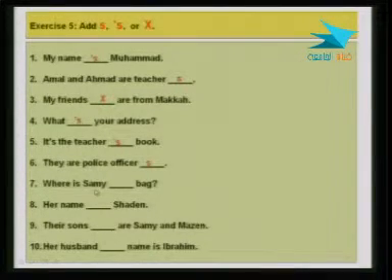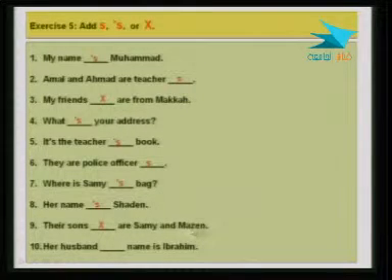Where's Sammy bag. What are we asking about? The bag, Sammy's bag, where is it. Because we mean Sammy's bag, we say where's Sammy's bag. That's the way we ask, we make a question. Number 8: her name Shadin. We need a verb be here, so it is this one, that one. And their sons. Notice here the plural, their sons, all right, their sons.